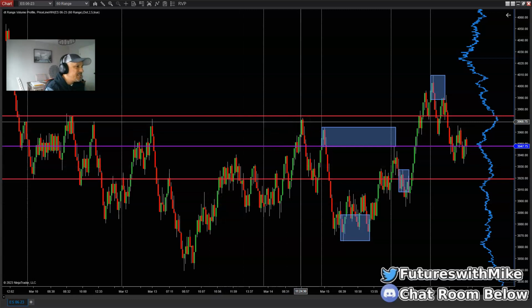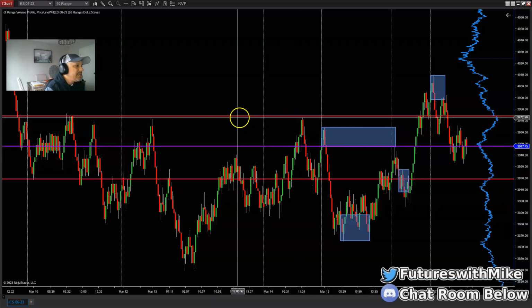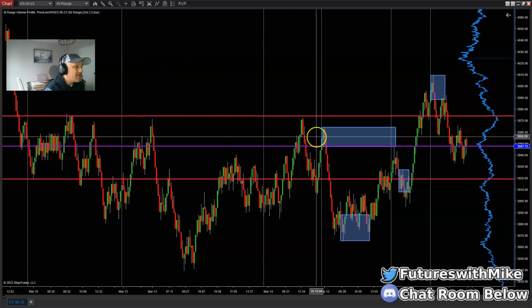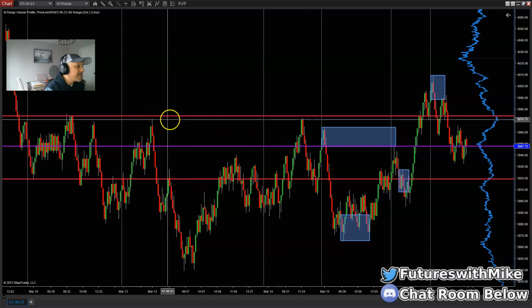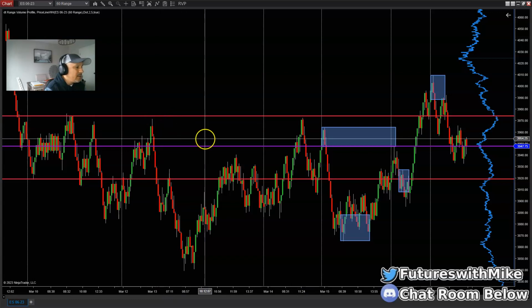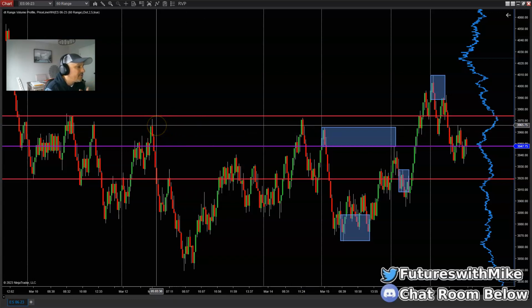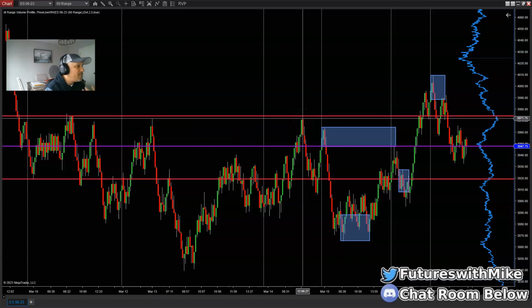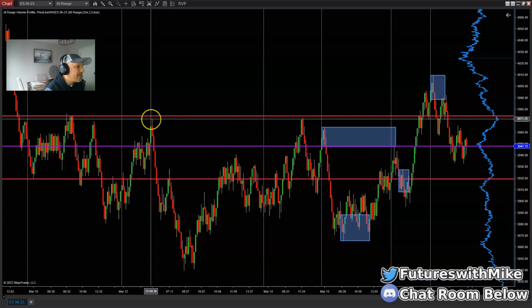Now, what is it that you see here that takes place? We see a new high right here at 72 being formed. It takes out this high from the 13th. This was the high that it made on the 14th. So it made a new high on the 14th, taking out this area here.